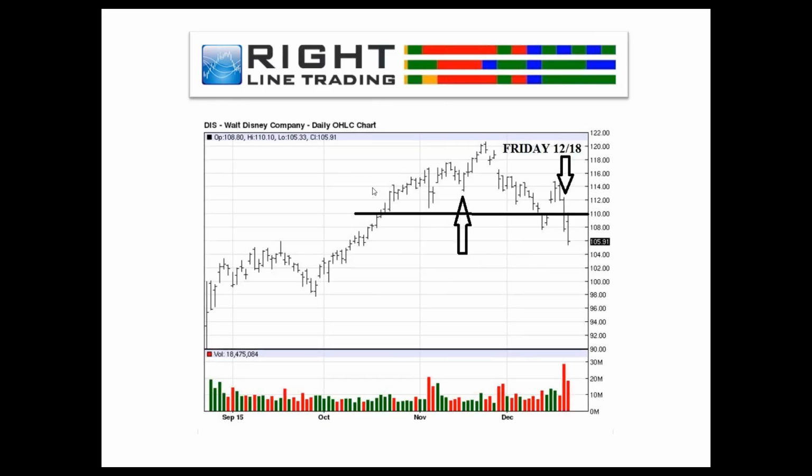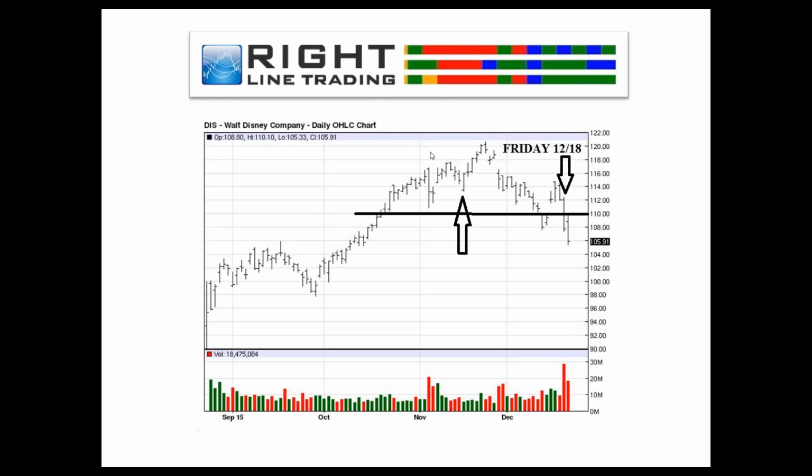Now, Disney was one of the positions where we lost the position, and this is the only thing that can happen in a put spread that can cause you a little bit of grief. This occurred on Friday, 12/18. I was sitting in a pharmacy. I remember when I saw Disney. Disney had a close above 110, and Disney was as high as 120 while we were holding the position. But then it started to trend down. It actually fell below 108, then gapped up and closed almost as high as 116.